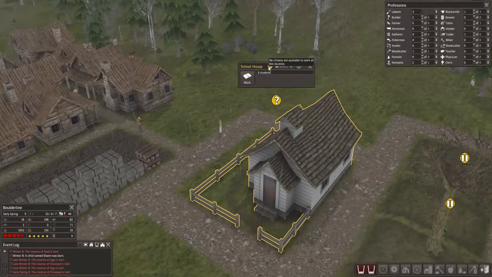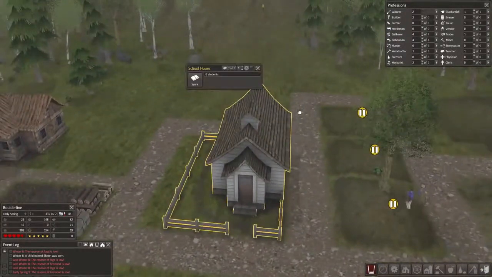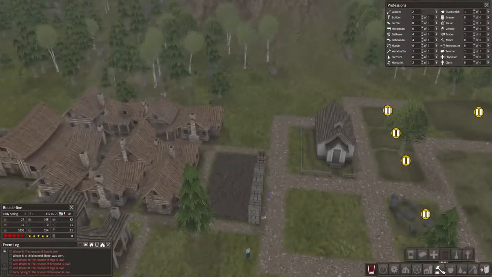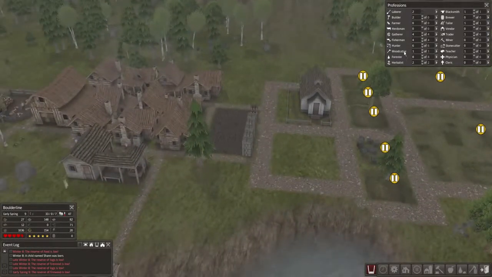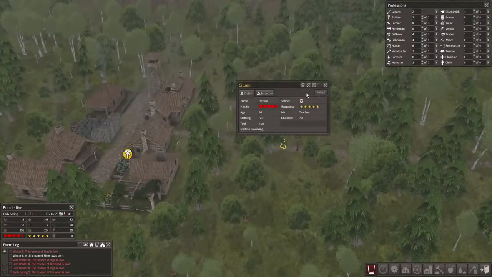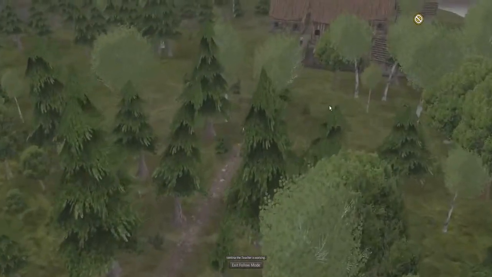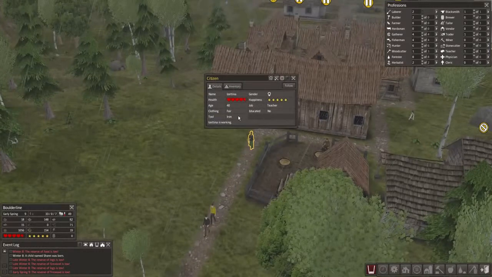No citizens are available to work at this location, so let's make one. There we go. We've got a teacher. We've got a schoolhouse. Oh, that looks so nice. This is actually the first town services building we've created. So that's exciting. Let's see if we can find where our teacher is. Who is our teacher? Let's follow our teacher around and see where she's going. She's working right now, so she's heading to the schoolhouse. We can exit follow mode and see who is doing the teaching.